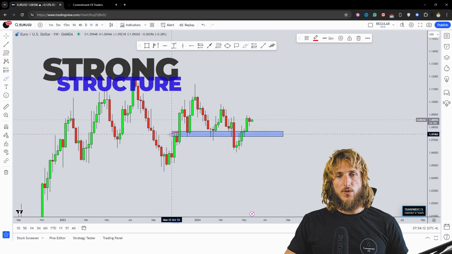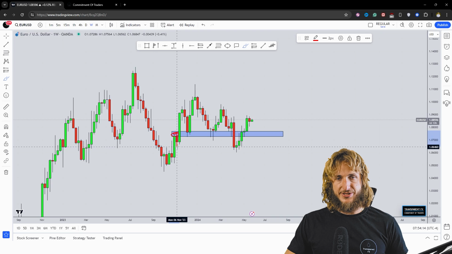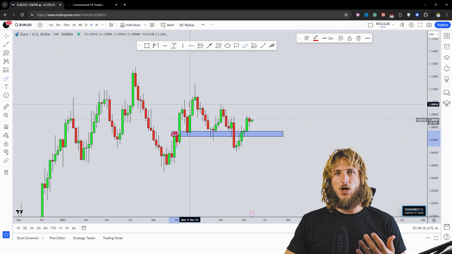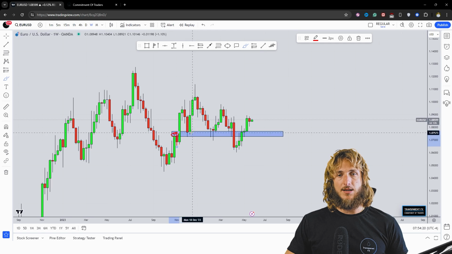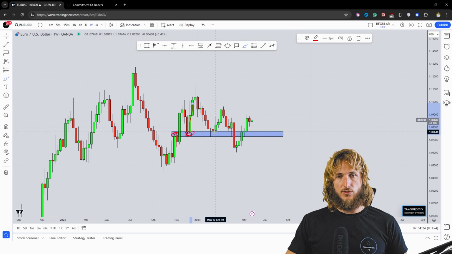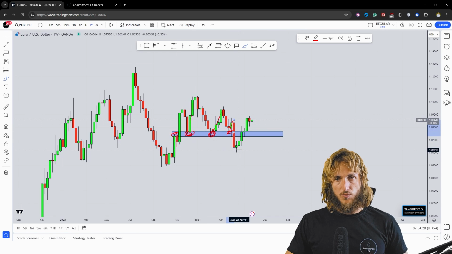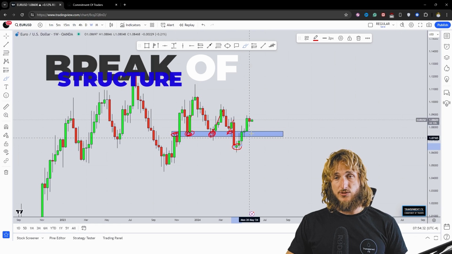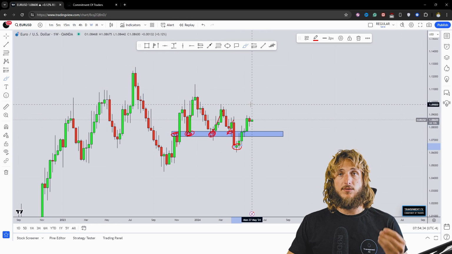This zone was already acting as previous resistance here, then the market broke it to the upside, and what we know is that previous resistance, once it is broken to the upside, becomes support. The market, in fact, tested the level as support here, rejected it to the upside, again here, tested and rejected, and then the market broke below the zone and then broke back above, confirming this move to the downside to actually be a fake breakout.